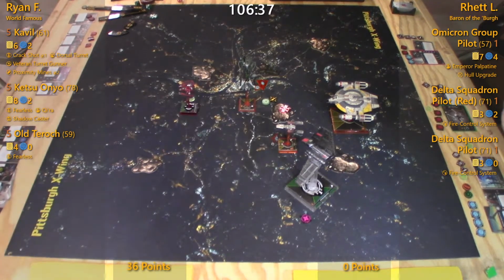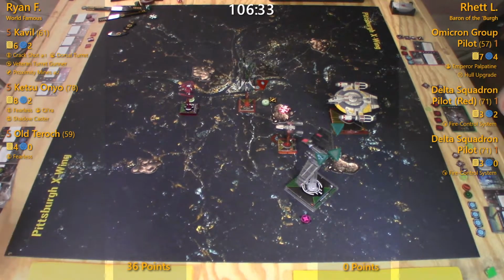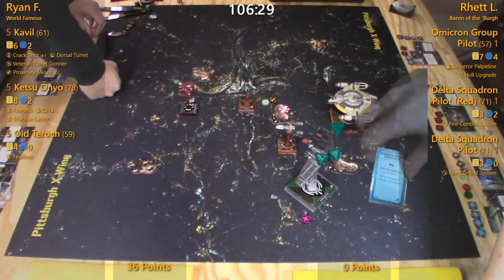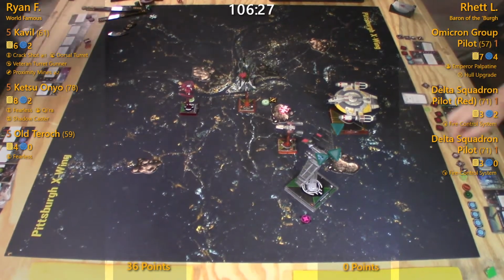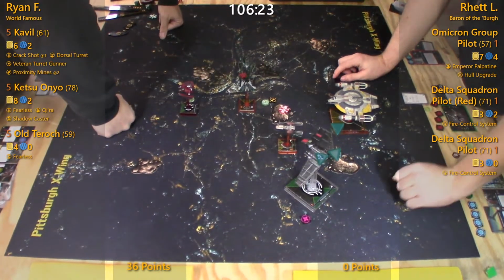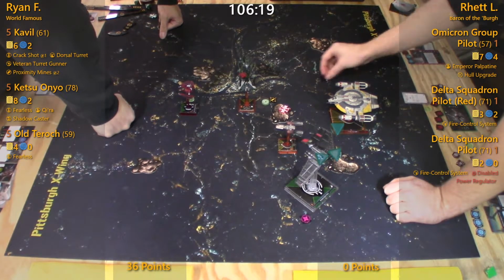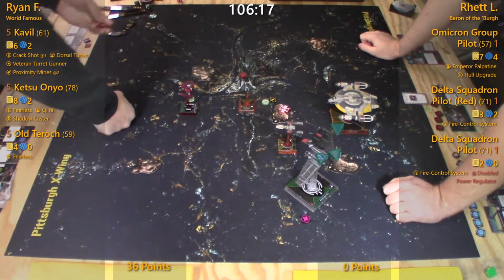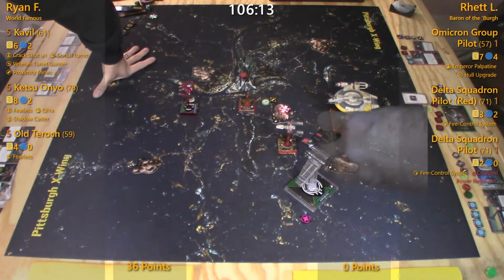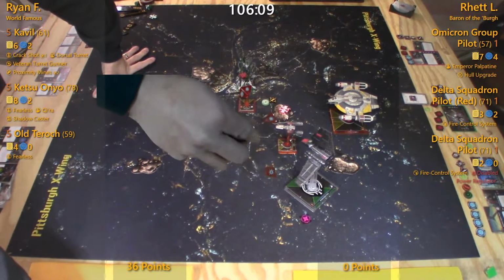Ooh. Hit crit. Solid roll. Takes a crit into that guy. Disabled power regulator. So we're going to see an Ion here. Yep. So he's basically dead. Yeah. So Ryan used Ulti, tricked, and then Ketsu got a hit crit. So pretty strong roll to start off. And now this is Ulti trying to finish him off. Yep.